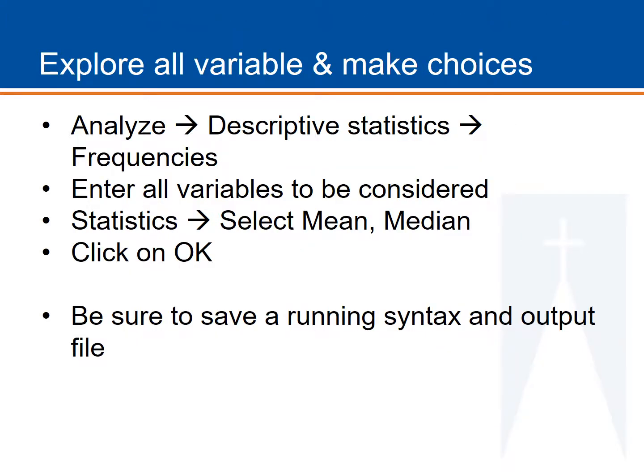After entering any numbers as missing, be sure to save your data set and double check that the change worked by exploring the variable again. You can check this under frequencies. The numbers you have set to missing should show up in the table as missing values. Double check the mean and median from your initial exploration to see if it changed after setting values to missing, and don't forget to include any changes you make, for example, any additional explorations, to your syntax and output file.